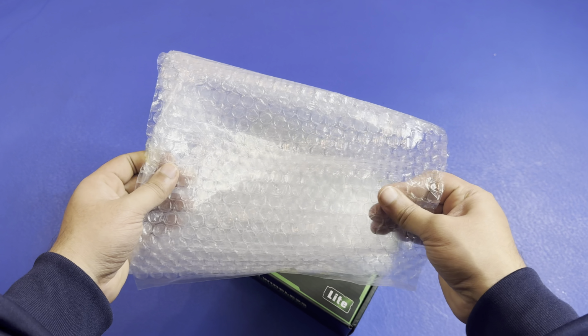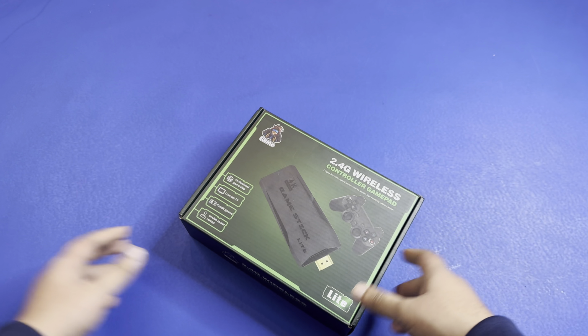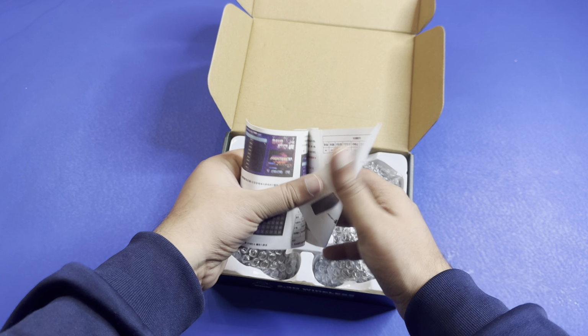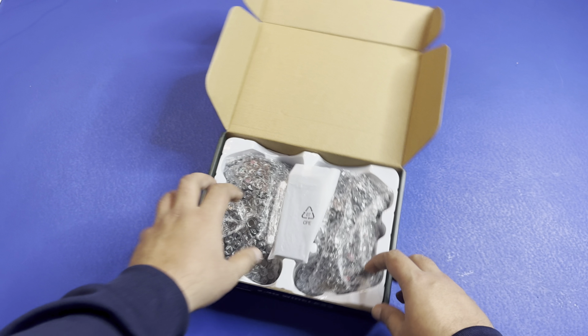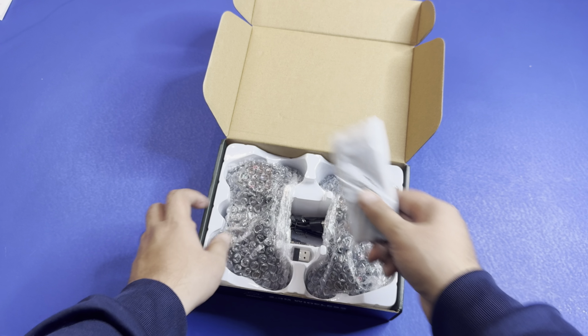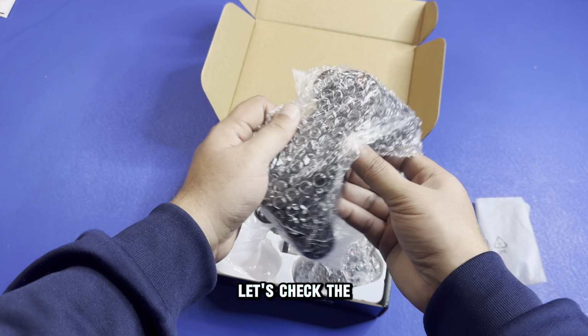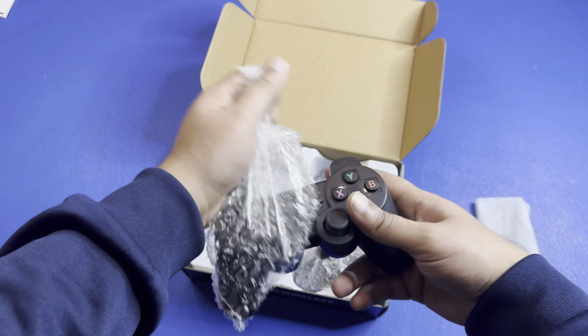Take this out from the bubble wrap, play a little with the bubbles, throw that away. Open the box, we get some typical paperwork. Nobody reads that. Ooh, here's the product. I think this is a stick. Let's save that for later. This is the controller. Let's check the controller out.